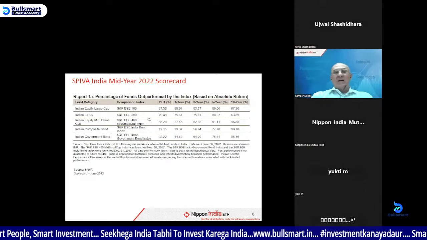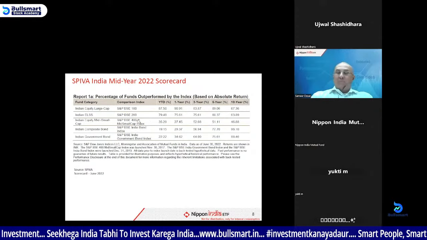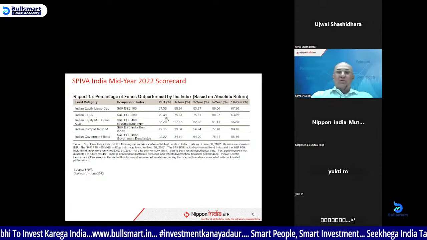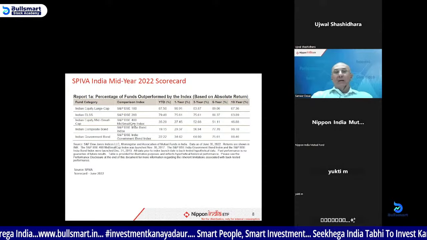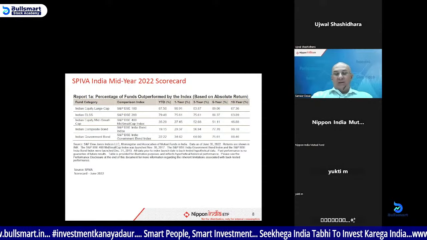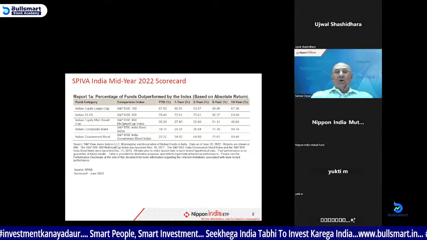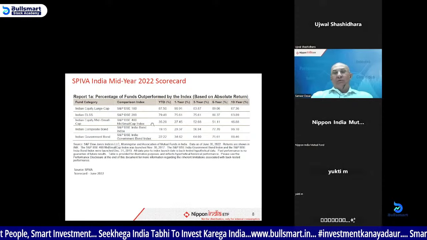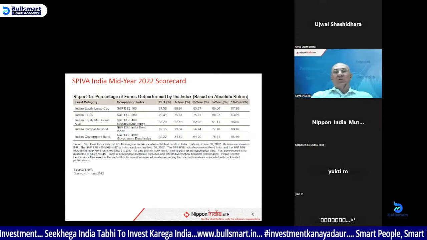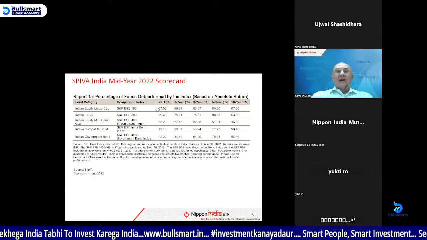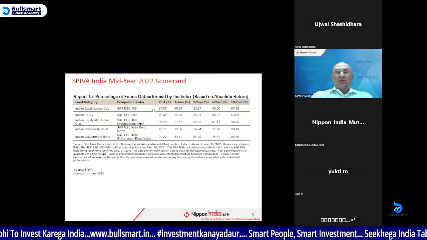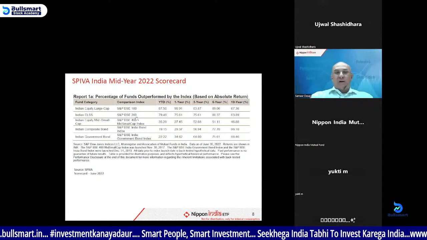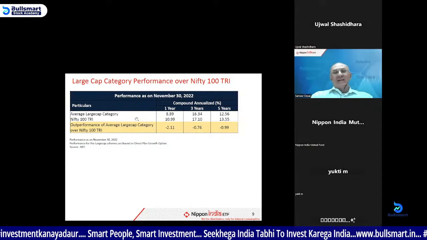Whatever little alpha is there is in the small cap space. In fact, because the mid and small is combined here, we see that most of the fund managers are outperforming. If we see the mid and small cap segments separately, then you will find that in mid caps also, most of the fund managers are actually underperforming the respective mid cap index. So whatever alpha is there in India is essentially in the small cap space. Otherwise, the alpha has more or less vanished in the Indian markets because of competition amongst many talented fund managers.